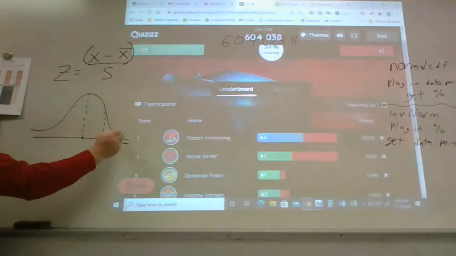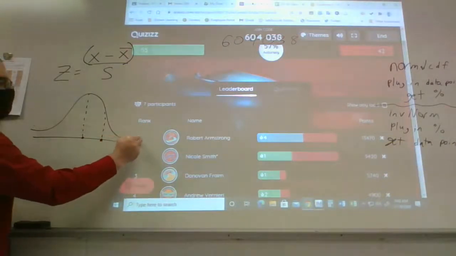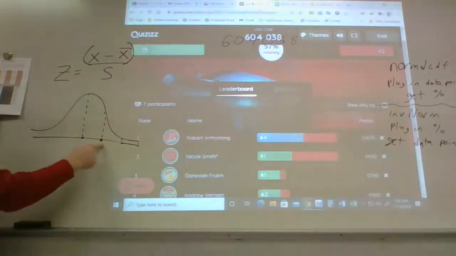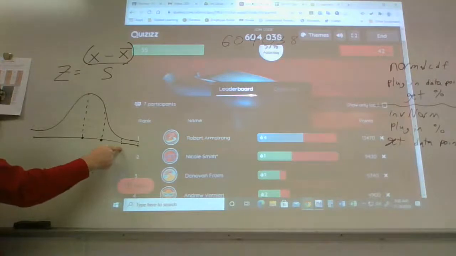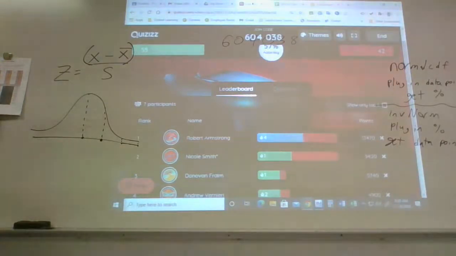Typically, each of these little dashes that I usually draw on is like +1 standard deviation, +2 standard deviation, etc. What that graph is basically saying is the average is 0 and the standard deviation is 1. And they're saying, okay, what's your lower and upper limit? Your upper limit's 1, and it goes all the way down.